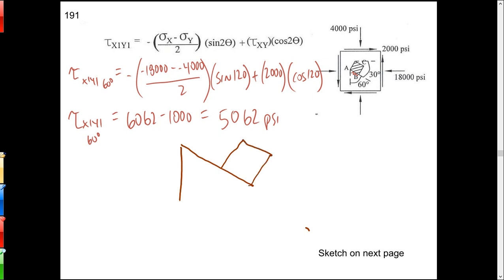If you're looking at that element, the shear on the 60-degree plane is positive, and a positive shear rotates the element counterclockwise, just like a positive moment does. On the other plane, really they're the same plane, both the 60-degree plane, that would rotate the element counterclockwise too. Notice those arrows point in different directions, but the commonality, and why they're the same thing, is they both rotate the element counterclockwise. Then the other two just meet in the corners. That's how you draw those shears.